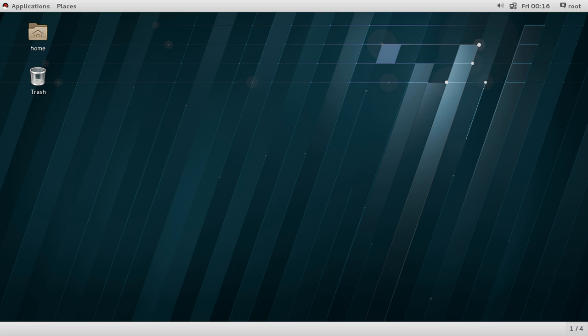I'll click on any application and it will get open, right? And if you want to work in command line mode, then we have many shortcuts to open the command line.